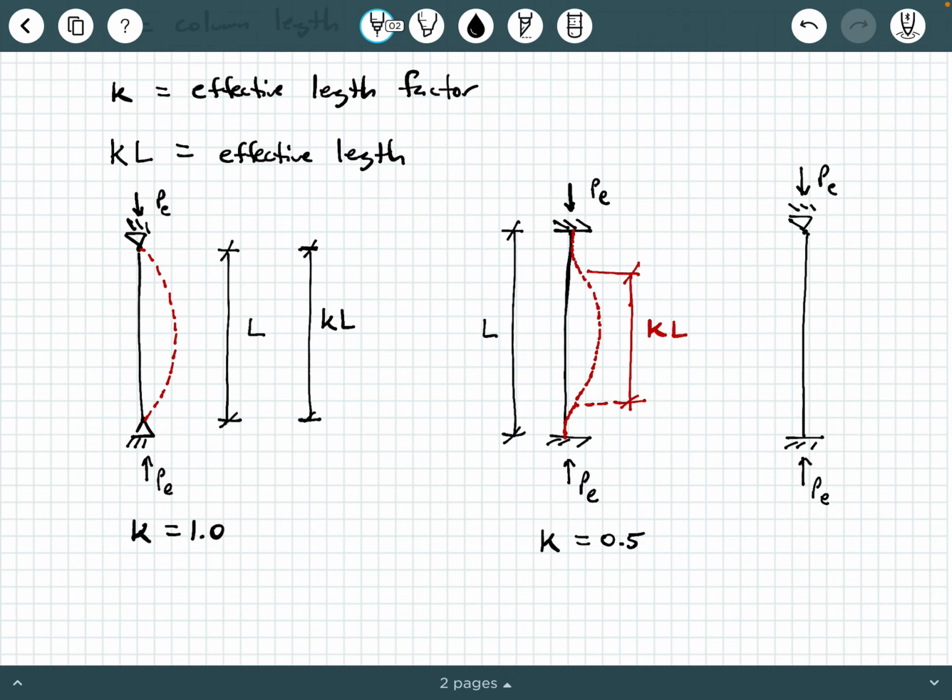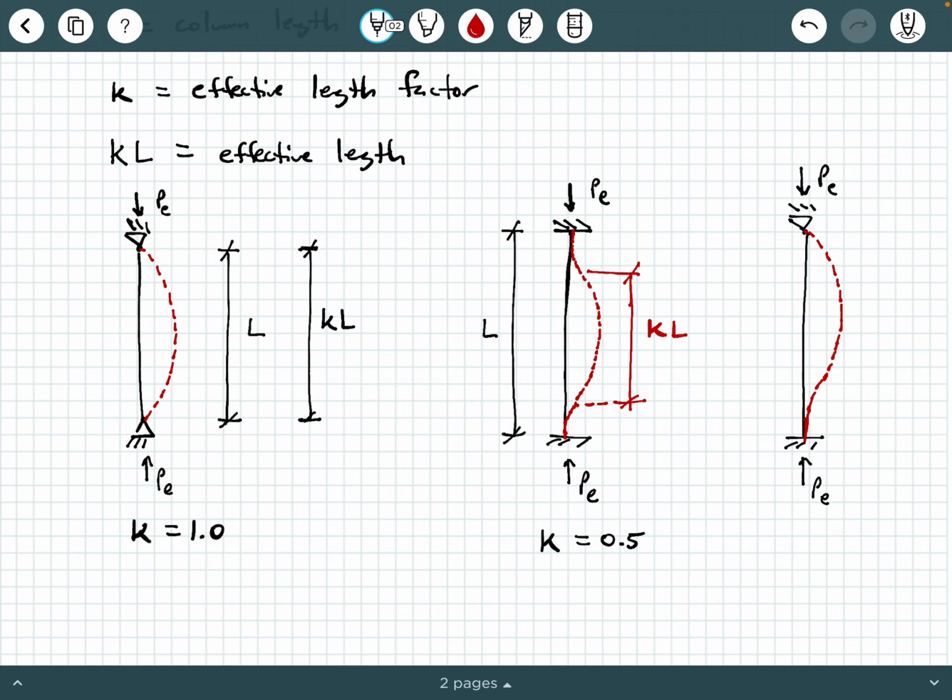Euler here. All right, and so when this bows out, we're not going to have a taper at the pin connection. It's just going to bow out directly from the pin connection, but you will have a taper near the end where the fixed connection is. So I'm going to draw that a little bit better for us. You have a taper here.